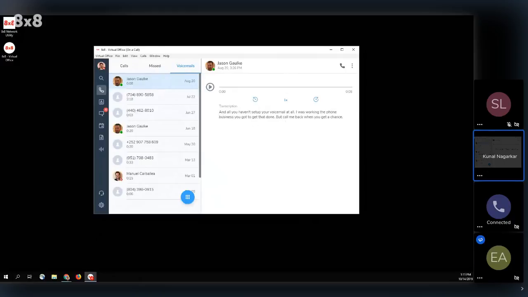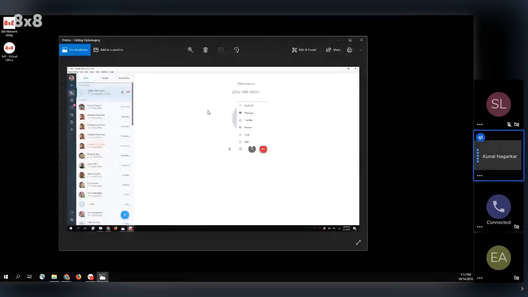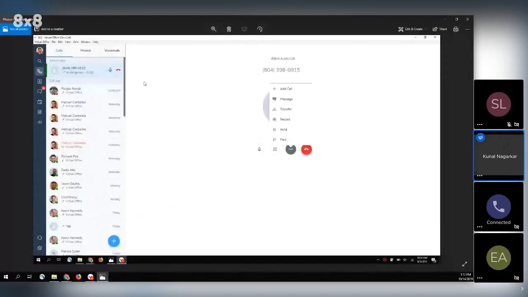Let me quickly pull up an image of what it would look like when we are in an active phone call. Are you able to see the screen? Yeah. All right. So a call comes in or I make a call outside, and this screen pops up in which I can click on the 3 dots and I can see options such as add other people to my call.